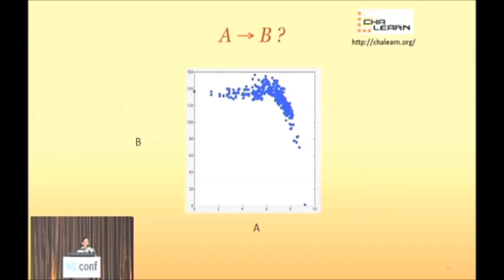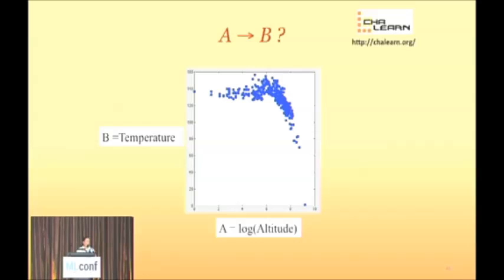A causes B? Yeah, I hear a lot of A causes B. I hear some of B causes A. So here is the answer. These are two actual variables. A is the altitude of German cities, and B is their temperature. So there is some logical reasoning that forces us to think that the recorded average yearly temperature must be a consequence of where the city is located and not the other way around.